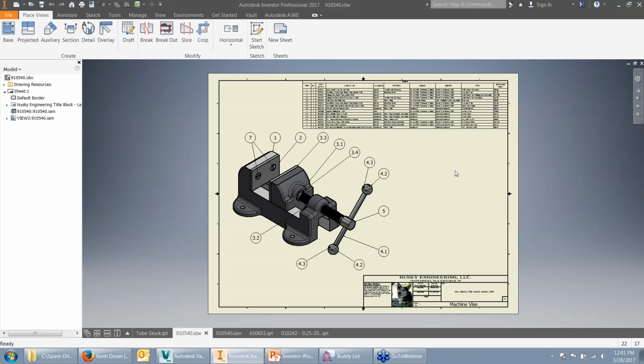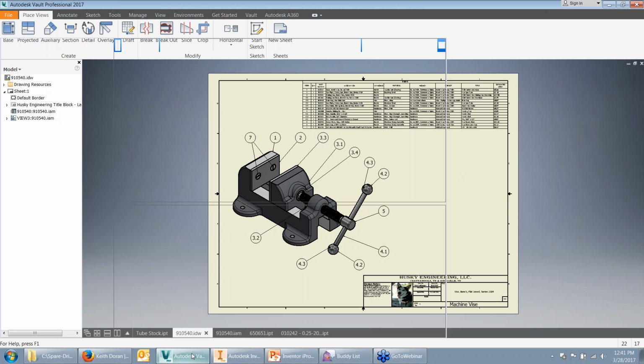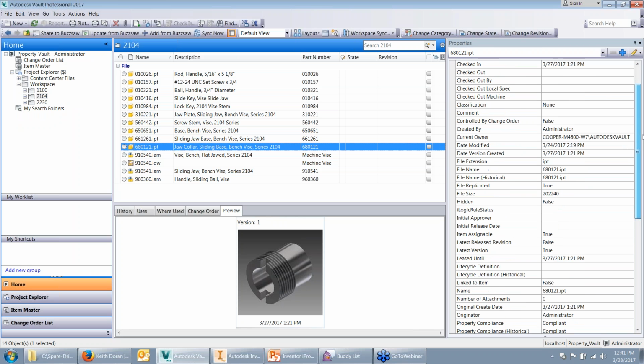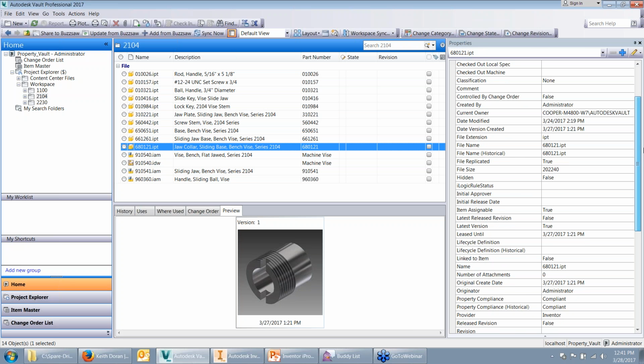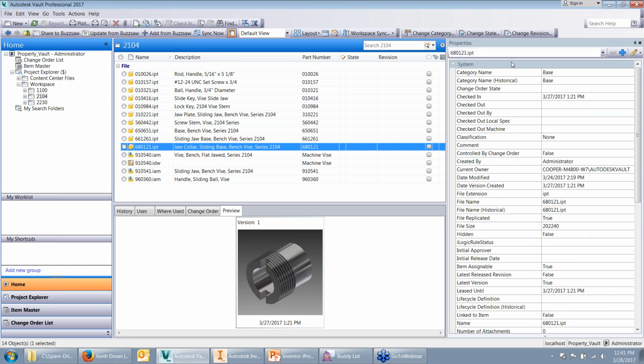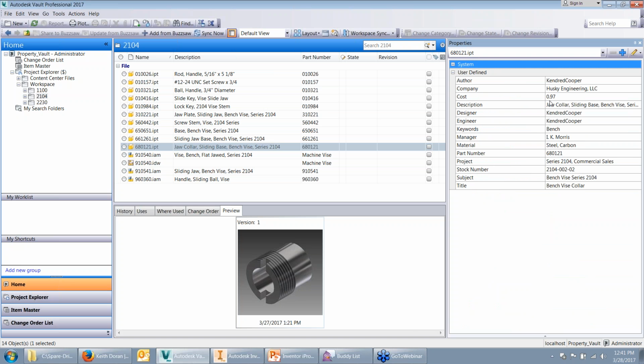So how does all this incorporate into Vault? Well, it incorporates very smoothly, actually. Once you add your designs, your parts, assemblies, drawing everything into Vault, there is a properties panel that you can display, and it's got some system property information. These are Vault related system fields, property fields, but then down at the bottom you have a user defined section. So actually I'm just going to minimize system to show you the user defined section of these properties to give you that information that you put in on your piece part.